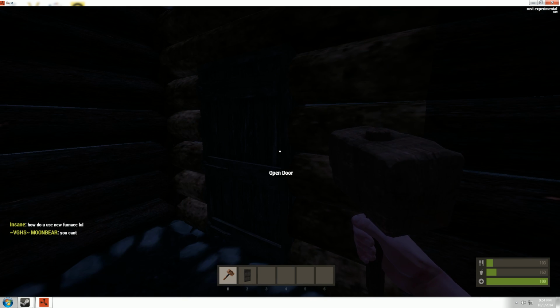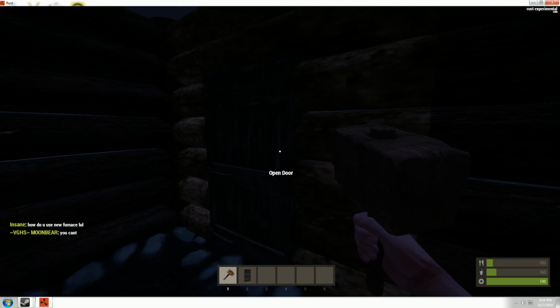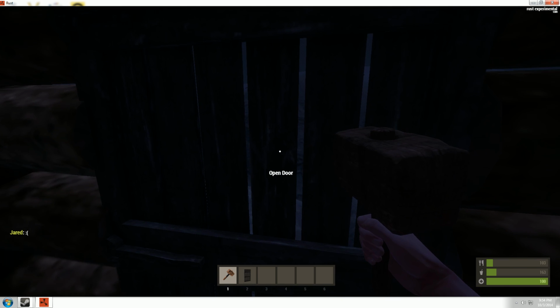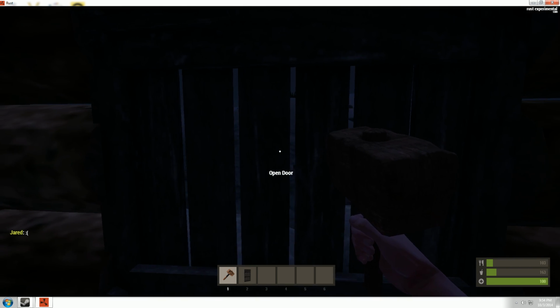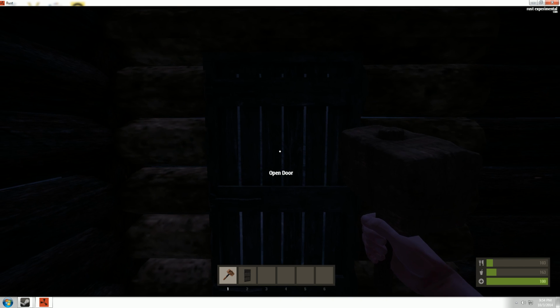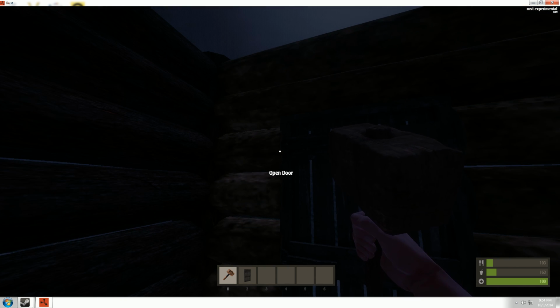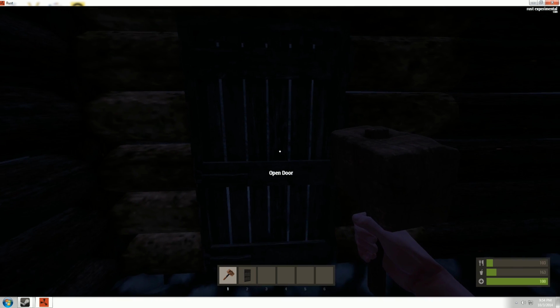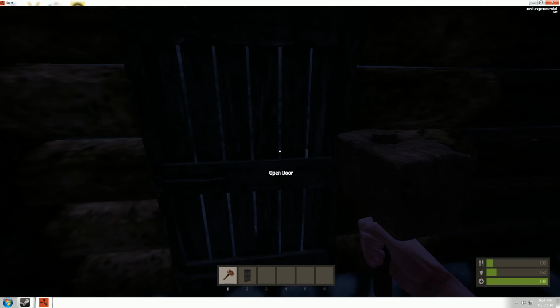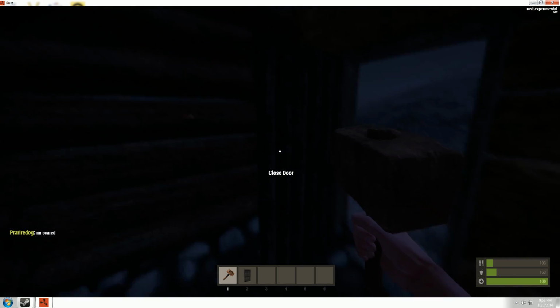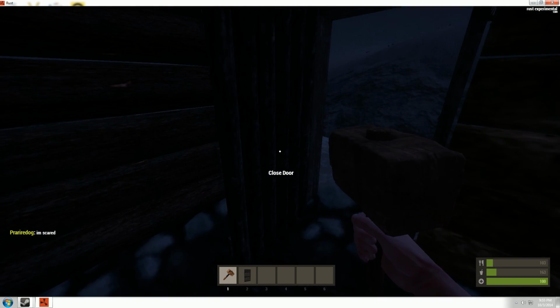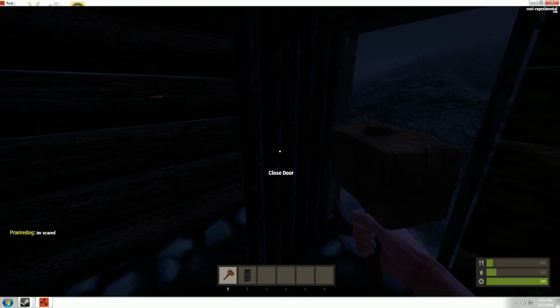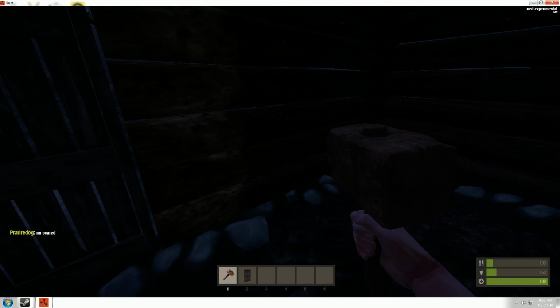But it is super derpy, so I advise that you just try to hide your house and not put a lock on it, because we found out that if you put a lock on it, you sometimes can't close the door. So yeah, you don't wanna do that. If you open it, it'll sometimes get locked like this, and so it thinks it's closed but it's really open, and so you can't close it, and it's really stupid.